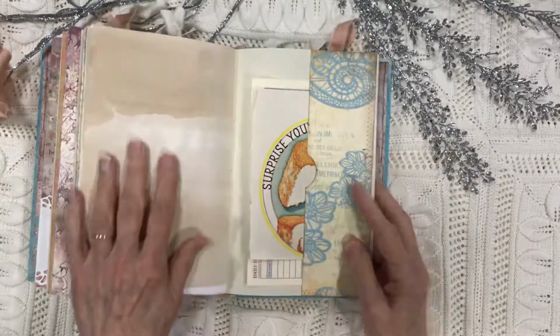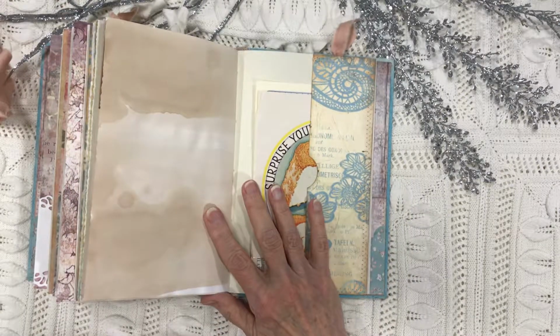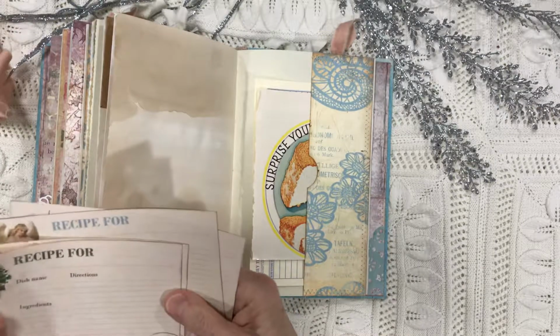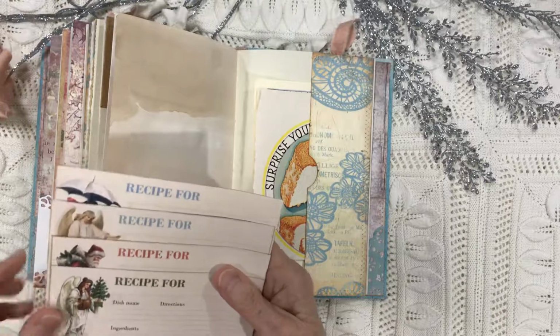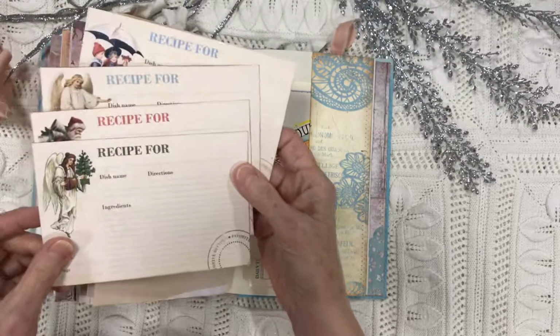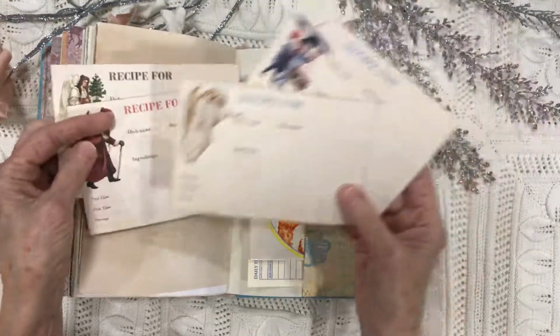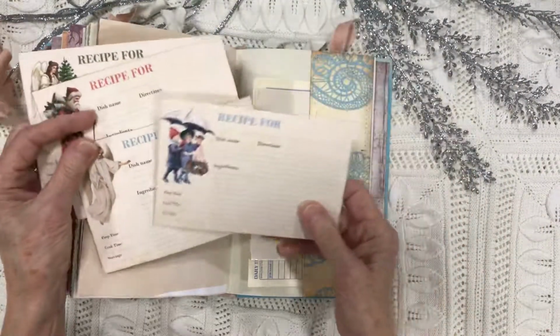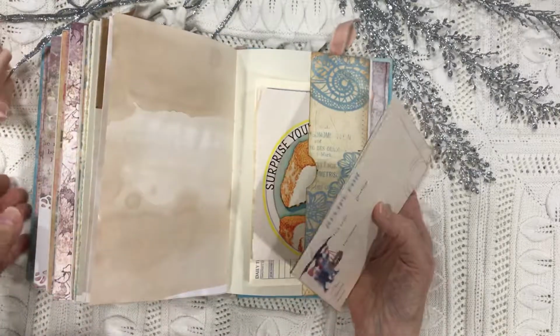And then I belong to the Graphics Fairy Premium membership site, and this morning they came out with a Scandinavian Christmas, and as part of the printables they made some recipe cards. So I thought these would just be fabulous in her book, because my mother was Swedish, and so that's a lot of fun for her too. So I'll be including those.